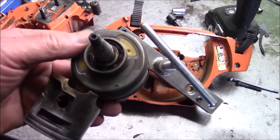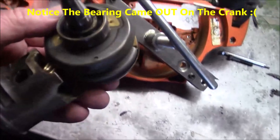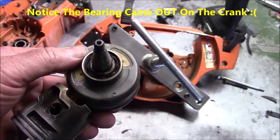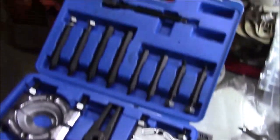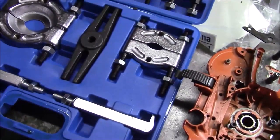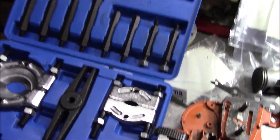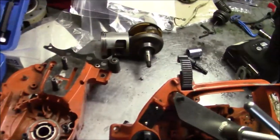They get hot like that, they eventually have that nylon crumble. So while it's not failed at this point in time, I'll feel better about life by putting a new bearing in there. And to get it off the crank, because it was pretty tight, Harbor Freight yet again. You know, these kind of tools here may not be all that expensive, but there are times when this really, really, really saves your backside. So I'm going to use that puller to pull that bearing off.